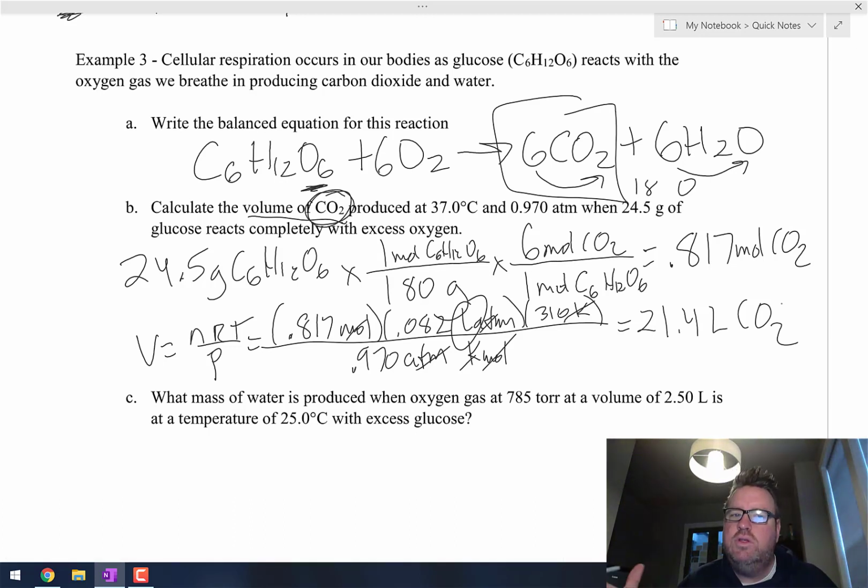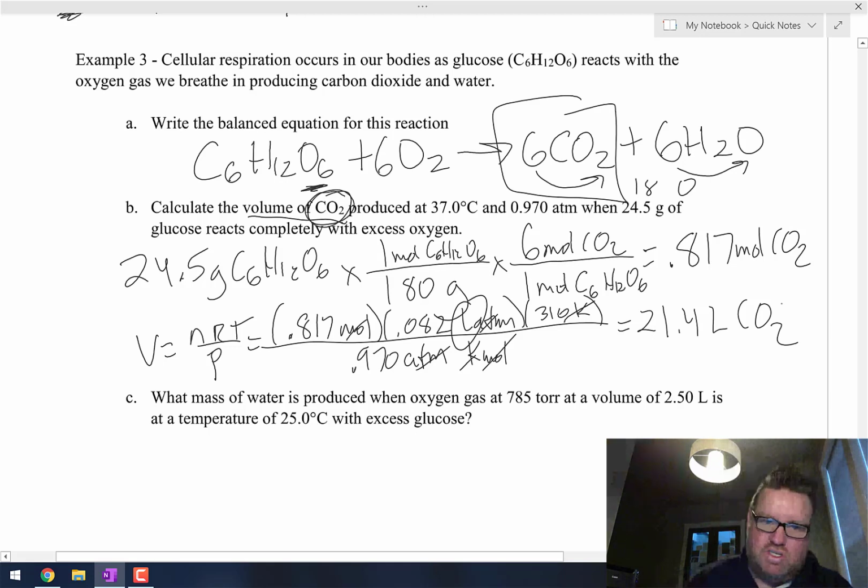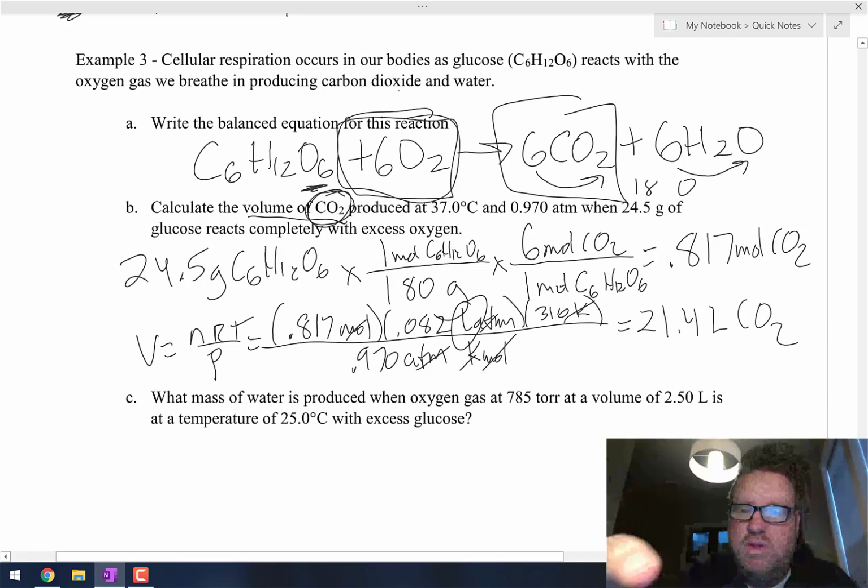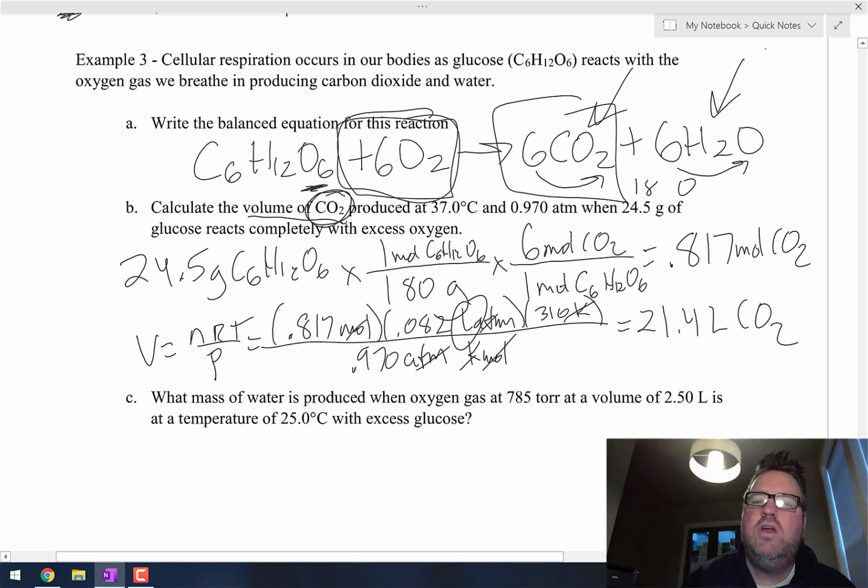And you know, when you breathe, what comes out of your lungs is, of course, CO2. Okay, so you've got to get that CO2 out of your body somehow. And that's one of the ways: the oxygen goes in your lungs to react with the glucose, and then the CO2 and the H2O have to both come out. Okay, and you breathe both of those out. Obviously, some of the water comes out when you go to the bathroom as well.